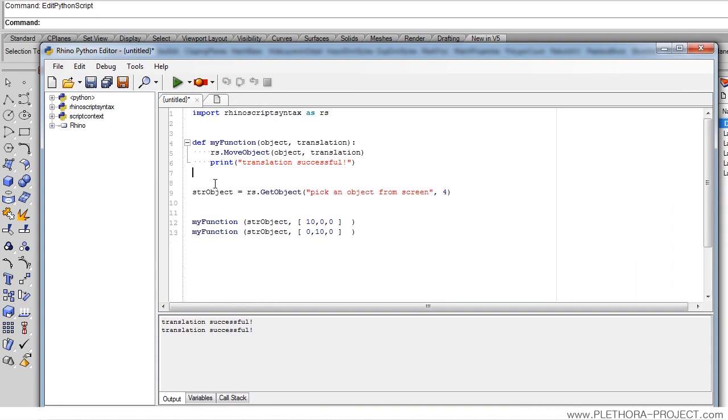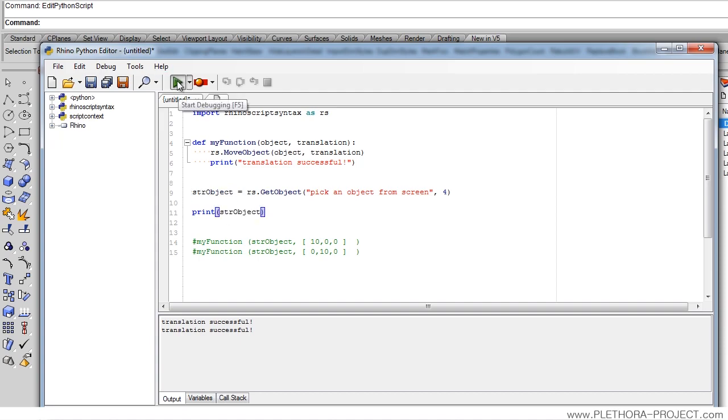And also we saw how to get an object from the string. The last thing I wanted to do here is to show a little bit of what's going on behind the scenes, what is this string identifier, right? So let's print string object. And when we pick this element, we can see this long number here, right?